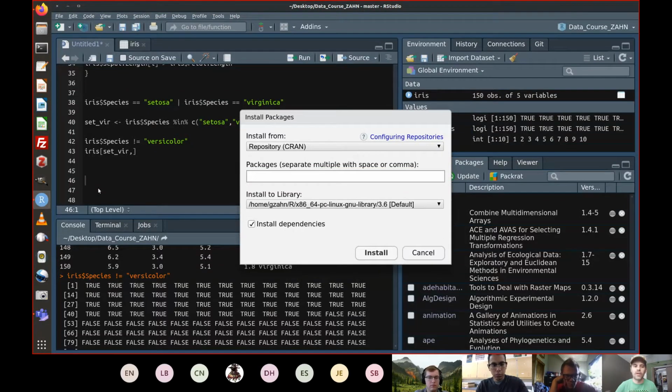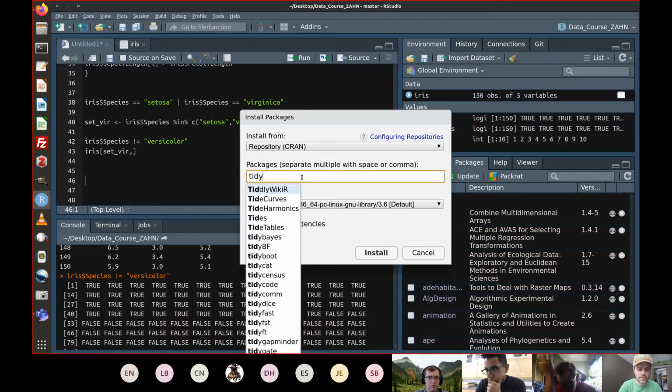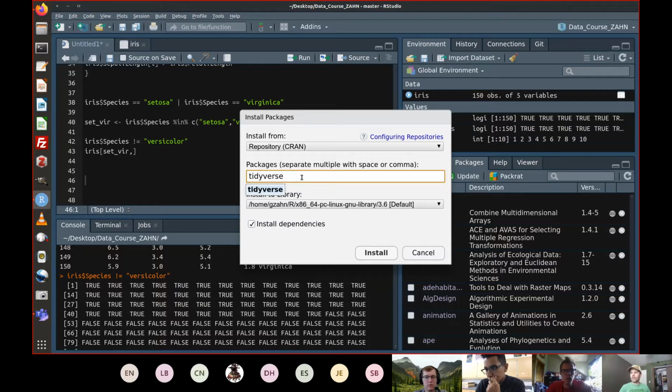There's the sum function that's already built into R. Length function is built into R, but we want a package called tidyverse. If you start typing that in there, it should pop up. Go ahead and say that. Make sure that install dependencies is checked, because some of these packages require other things. Oddly enough, some of them are even running old Fortran code from the 1950s. It just happened to work well for them. Some of them are written in C++. So install dependencies and then click install.